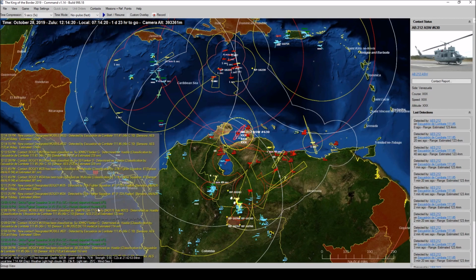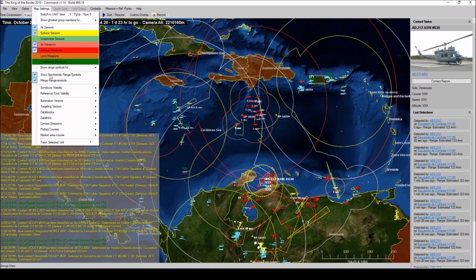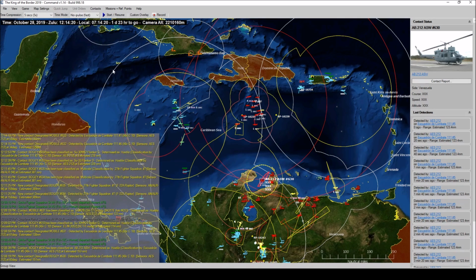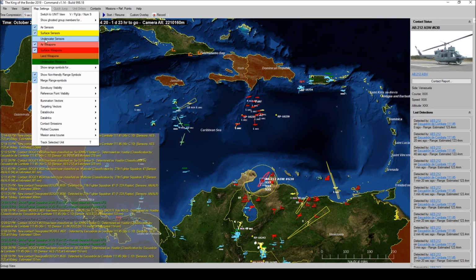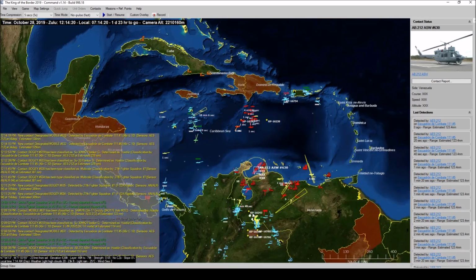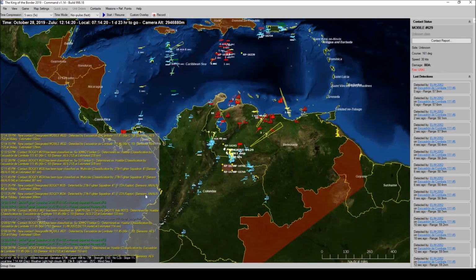What are we detecting that's throwing off the alarms? So much going on. Let's clean this up a little bit here. I'm going to show range symbols for selected units. There we go. That's a bit better. Range symbols, we want to see air weapons, surface sensors, air sensors. That's good enough for now. What is throwing off our alarms?